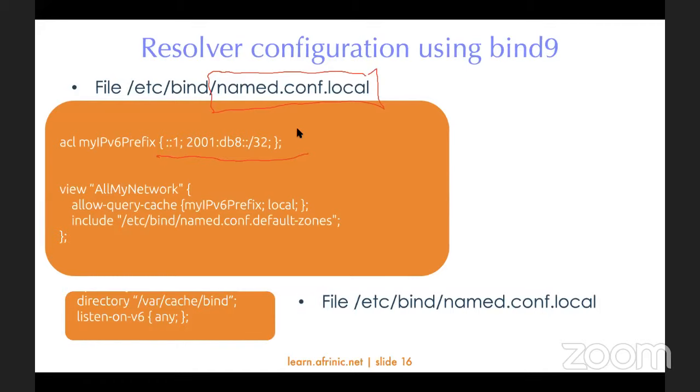This view is pretty much the same as in IPv4. You see in this view, I added my ACL, and I also include some default zones here. And of course, with BIND, you also have to make sure that you are able to listen on IPv6. That's why we have another section for this.